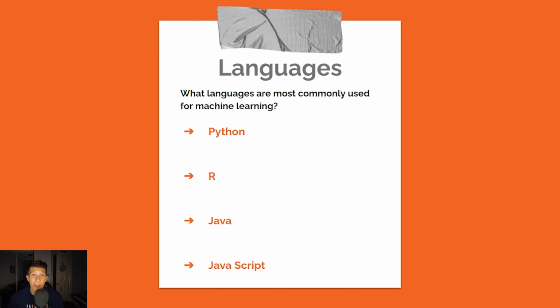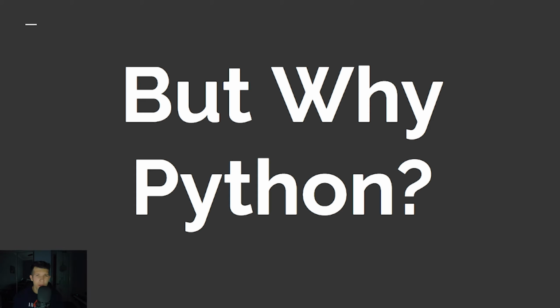So some of the very popular, most common languages used in this are Python, R, Java, and JavaScript. These are the main ones that are seen widely used. Yes, you can use C#, C++, all these, but these are the top tier ones. But one thing that may be scratching your head is why? Why are all these languages at the top? But more specifically, why Python? Why would Python be the number one in this whole ordeal?